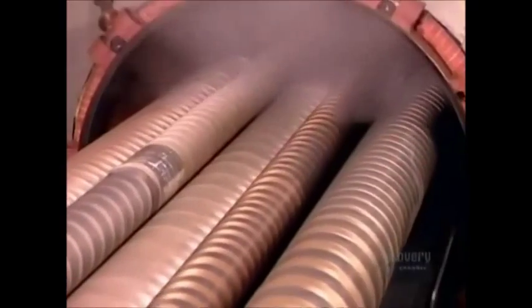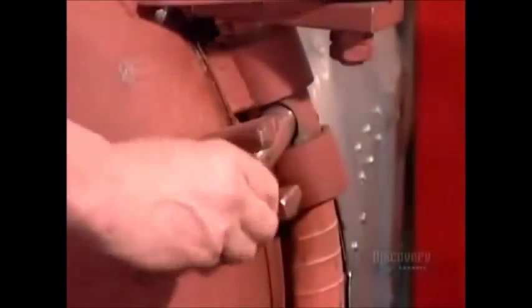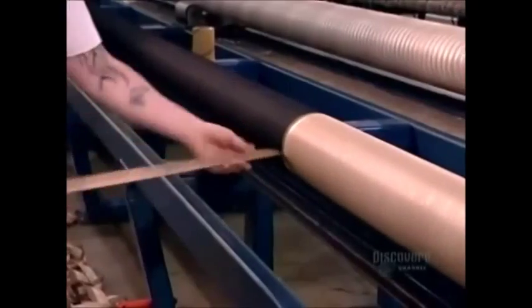When construction is finished, the hoses on their respective mandrels go into an autoclave, a cylindrical chamber into which they feed hot steam at high pressure. This vulcanization process, as it's called, triggers a chemical reaction that cures the rubber, making it elastic.